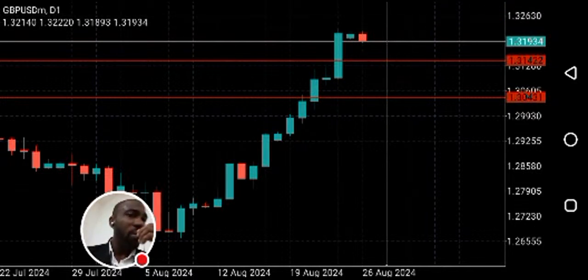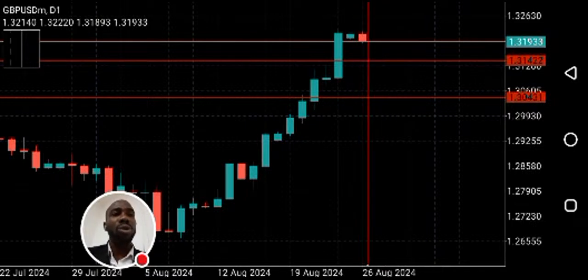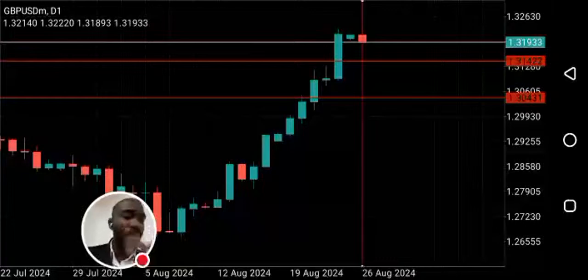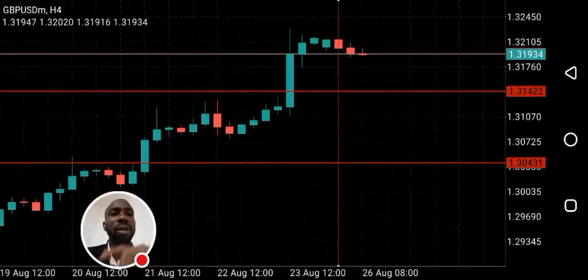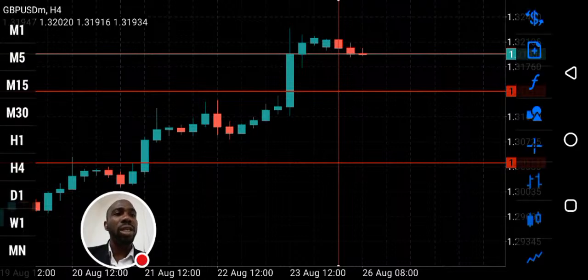Okay, so on daily, we are able to identify a bearish reversal pattern, a spinning top, but we need to wait for the next close before we go bearish on GU. Now let's go down to 4 hour. Let's see the pattern we had on 4 hour after the close of last week's candle.